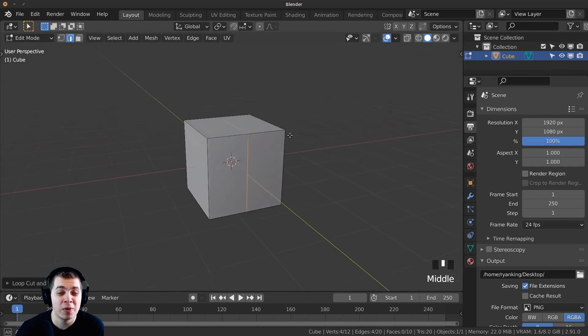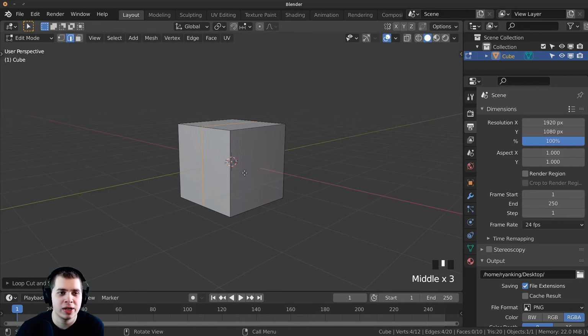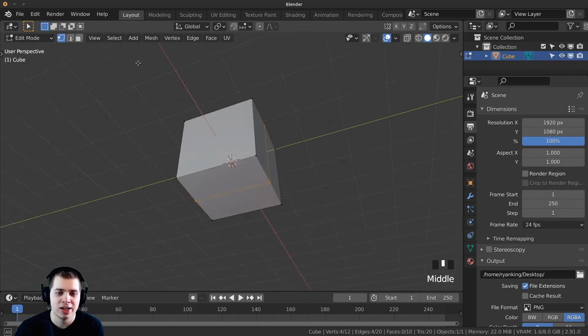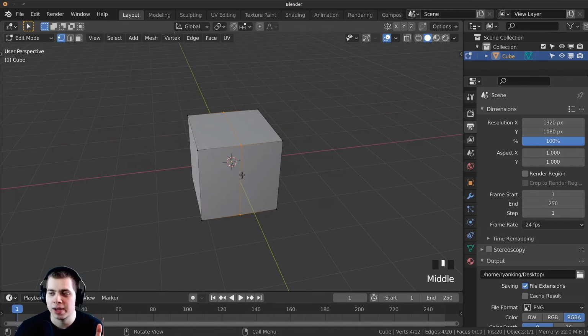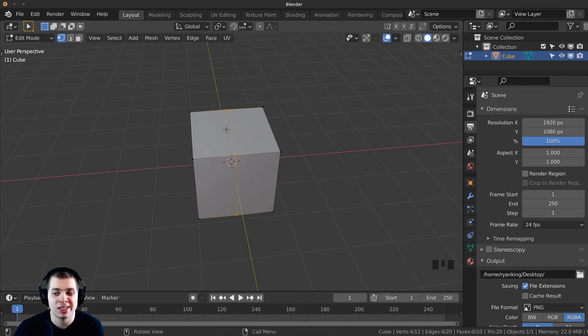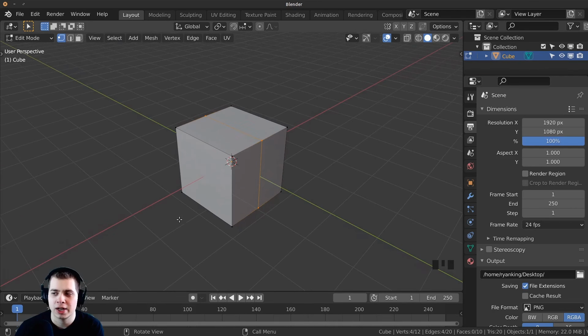And if I click now with my middle mouse wheel and move up, you can see that it's cut all around here. If I click on 1 to go to vertex select, you can see it's added in more vertices and basically made a cut through the center of the cube. So now what I want to do is delete half of it and then mirror it over. So to do that, I'm going to click with my middle mouse wheel, move over here so that I can see all these vertices, and I'm going to select this vertice, hold down the Shift key and select the other points. And you can see that now that's selected.